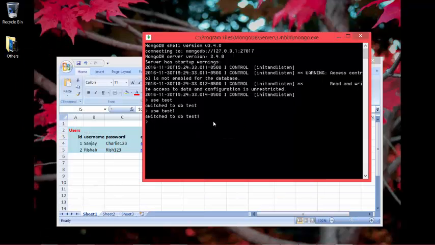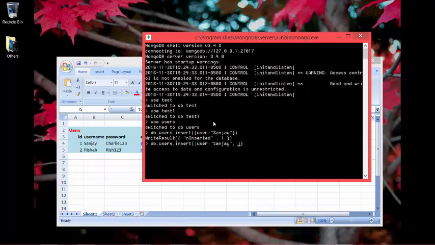Since we are creating a users collection, let's switch to the users collection and let's insert db.users. So we always refer to collections while inserting the record, and to insert it we will have two brackets, and then within them we'll have flower brackets and key value pairs. So user colon Sanjay. This is the very basic insert. Let's insert it and see that it is inserted.